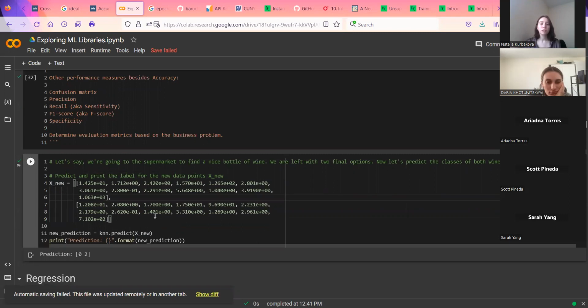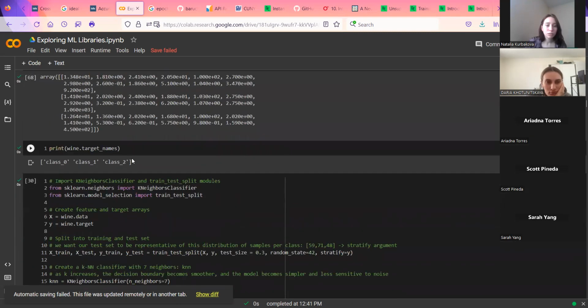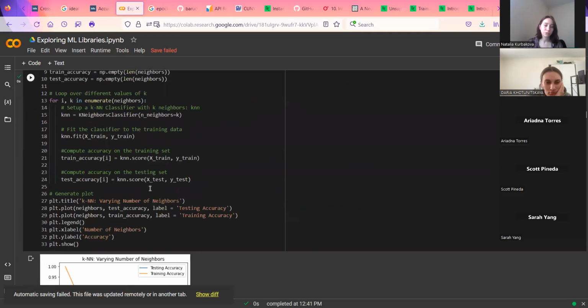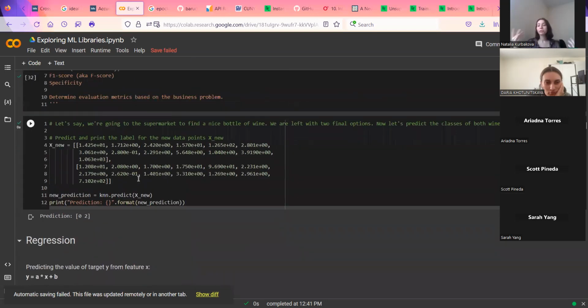So the labels in this case would be this. There are 3 unique labels: class 0, class 1, and class 2. Let's say we go to the supermarket and we want to decide between 2 bottles of wine.